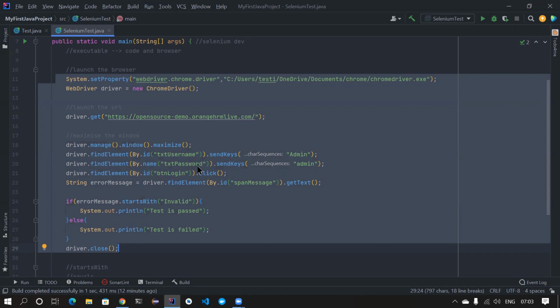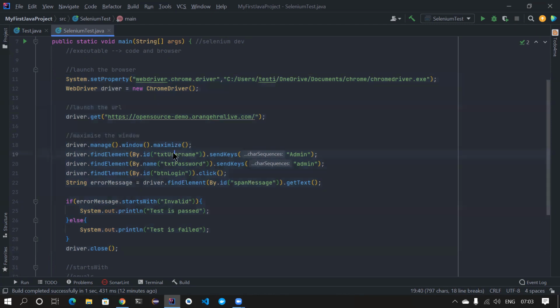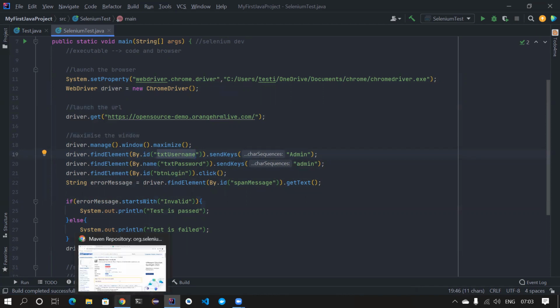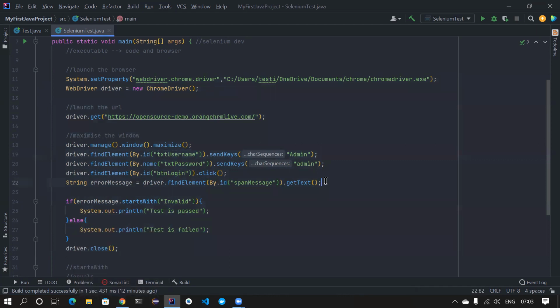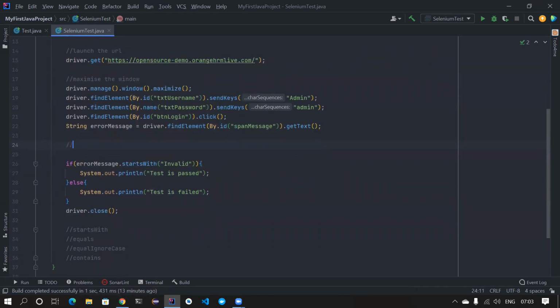Yes. Okay. So, we have learned about how we can find elements using ID, name, and then we retrieved some text and all that. But today we'll get into some interesting topics called XPath, other attributes, how we can find elements on the web page. So let's go back to what we have done. And one important thing that we want to highlight is so far we have understood how we can use ID to find an element, name to find an element. But there are also other ways. I'll tell you what are those ways and we'll see about them in detail.